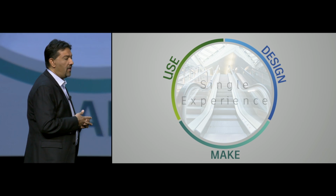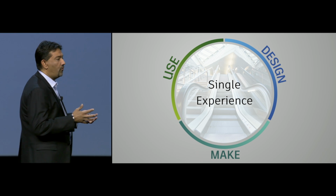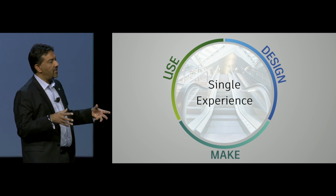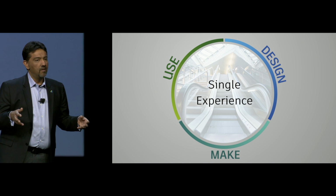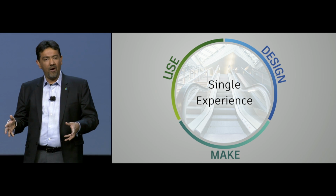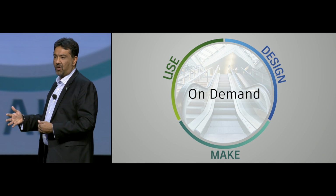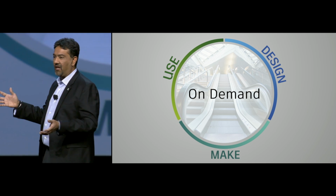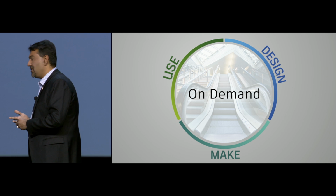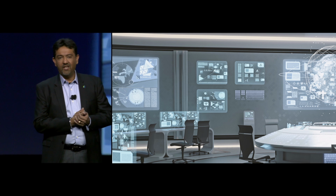A single common data environment. And you can work in the device of your choosing, on a desktop, on web, on mobile, with equal fluidity. So there isn't a single platform you're tied to. It's a single experience across platforms. And there is no such thing as a hardware system requirements limit. It's the cloud that's available to you on demand. Compute power that you can bring economically to visualize, to simulate, to analyze, to do generative design, to do machine learning. Sounds good, doesn't it? So this is not some futuristic vision that we are going to make available to you at Autodesk University 2036.